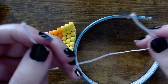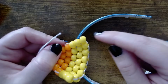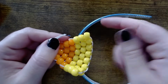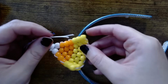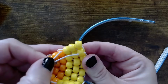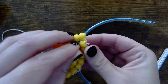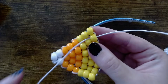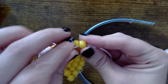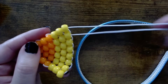So what we're gonna do is get a small scrap of string, just a few inches long. And we're gonna put one end of the string through the first and second beads. So each end of the string goes through one of those beads. Oh my gosh, I dropped it. And just pull it all the way through.